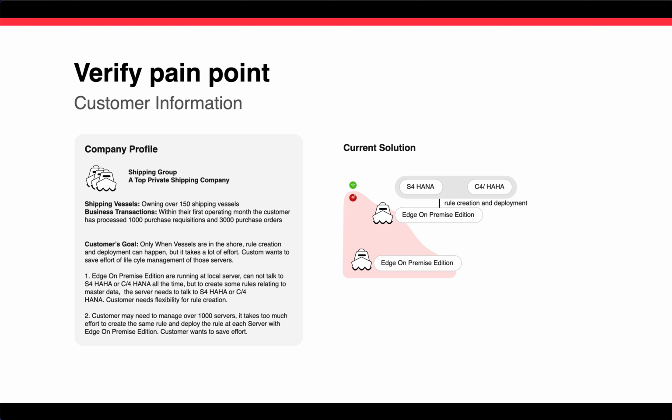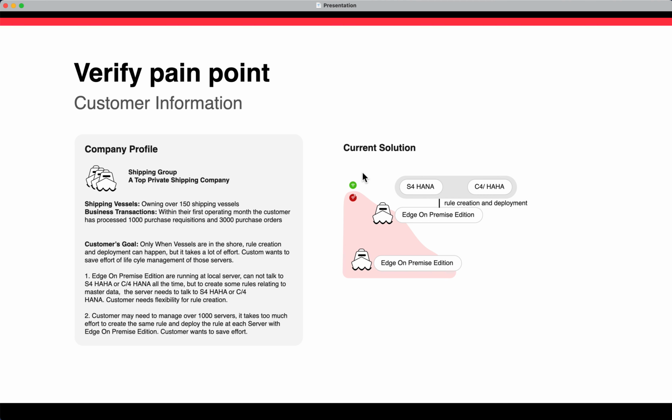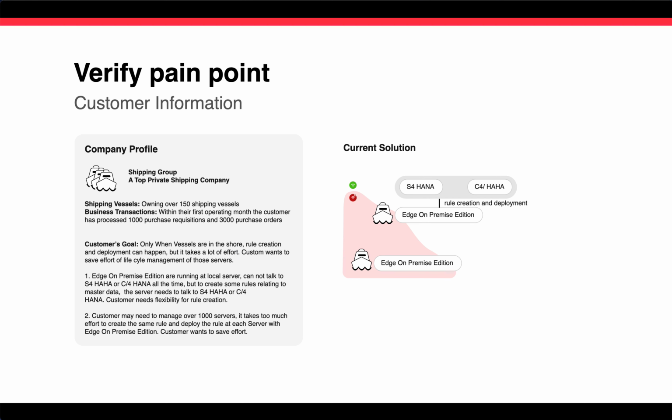Let's take a look at the current solution. As I mentioned, if the vessel is inshore and has a network connection to the cloud, the user can do rule creation and deployment for an individual server.